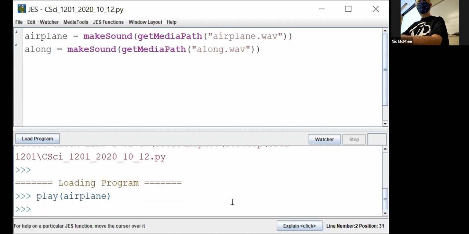Oh, that totally did not make a sound. Which tells me I need to turn this up. Whoa, and that's going to happen. That means I'm going to actually have to mute the phone. So I think the phone may have to leave the meeting for this to work in JES. That's bad. Well, let's have the phone leave the meeting.